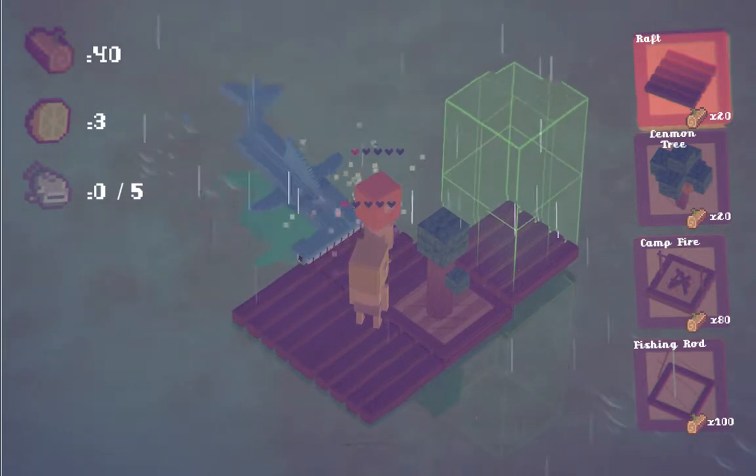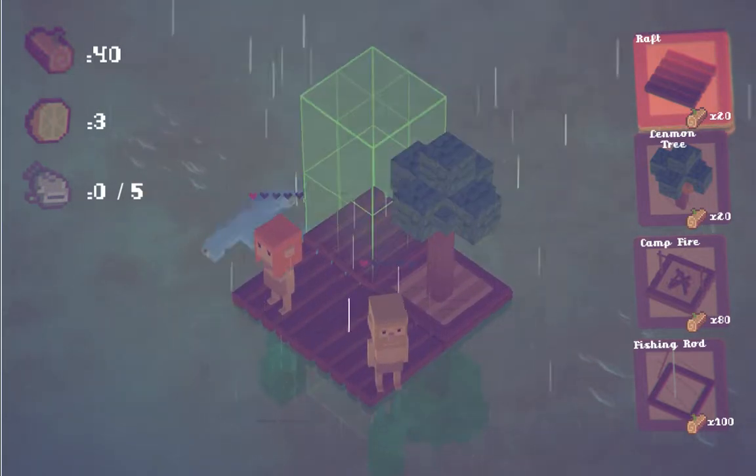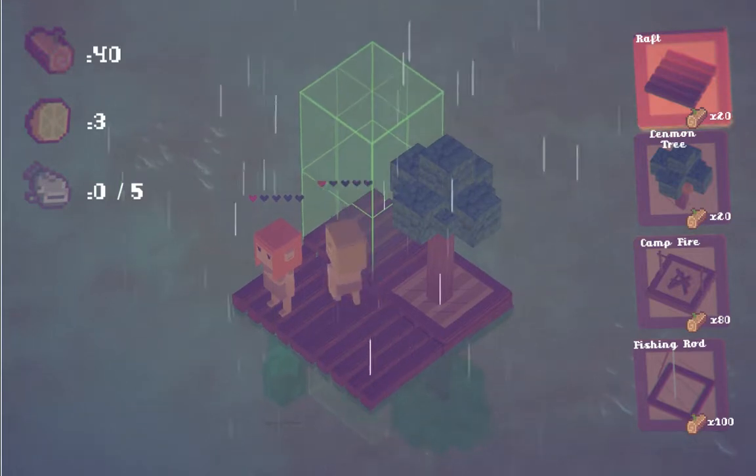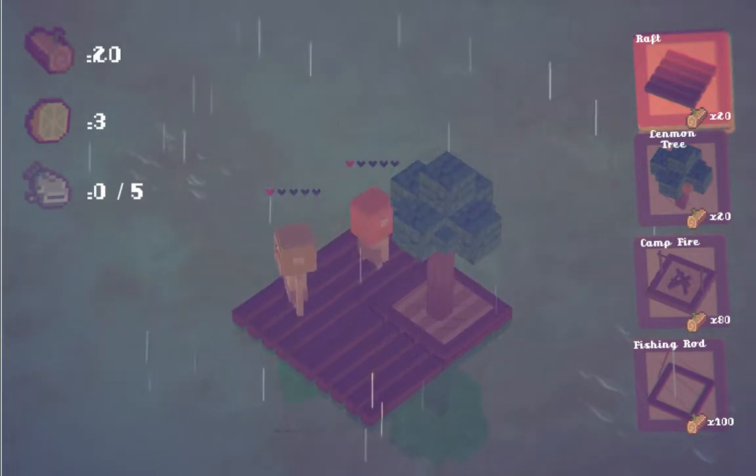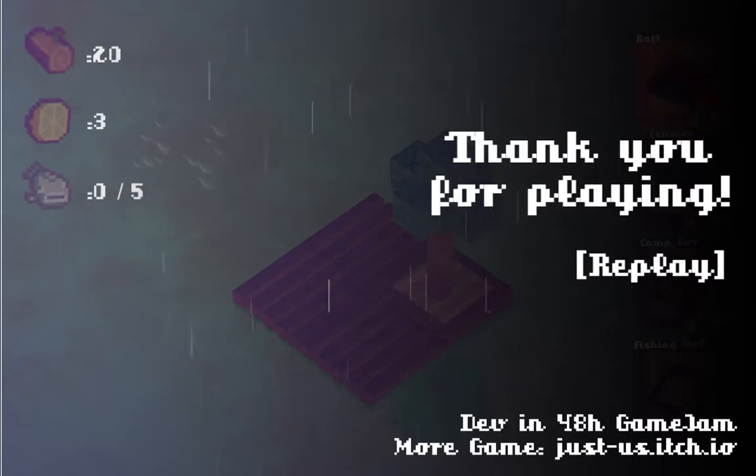Why are the hearts going down? Oh, great. Fantastic. Thanks for that. Well, why are the hearts going down? I don't understand. Is it because they're cold? Do they need a fire? Is that what they need? Oh, and they're dead. Thank you for playing.